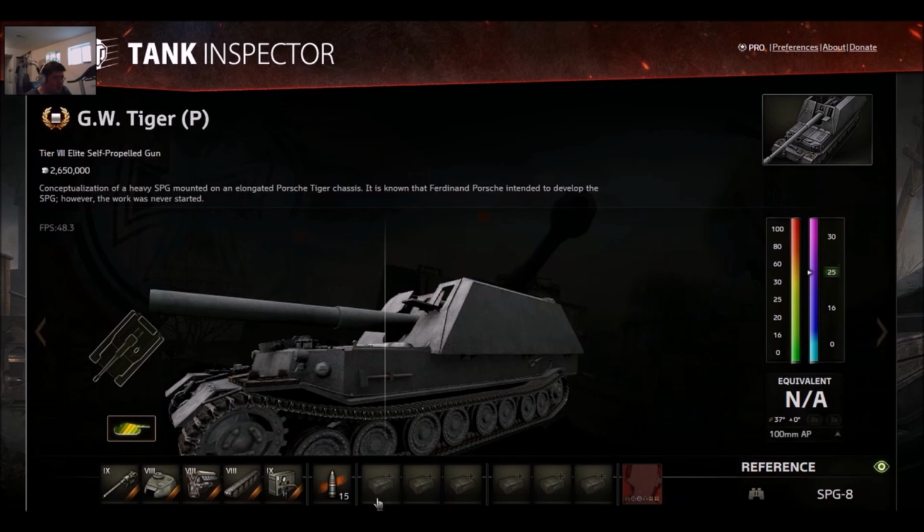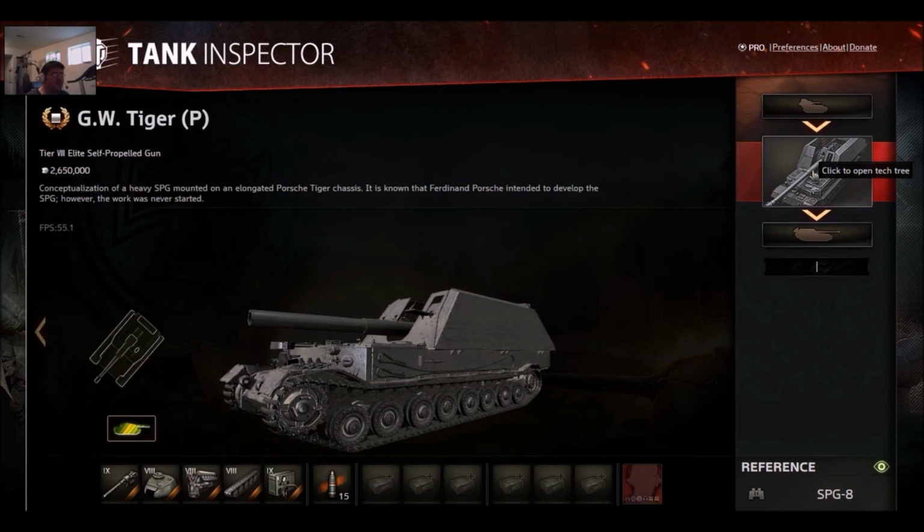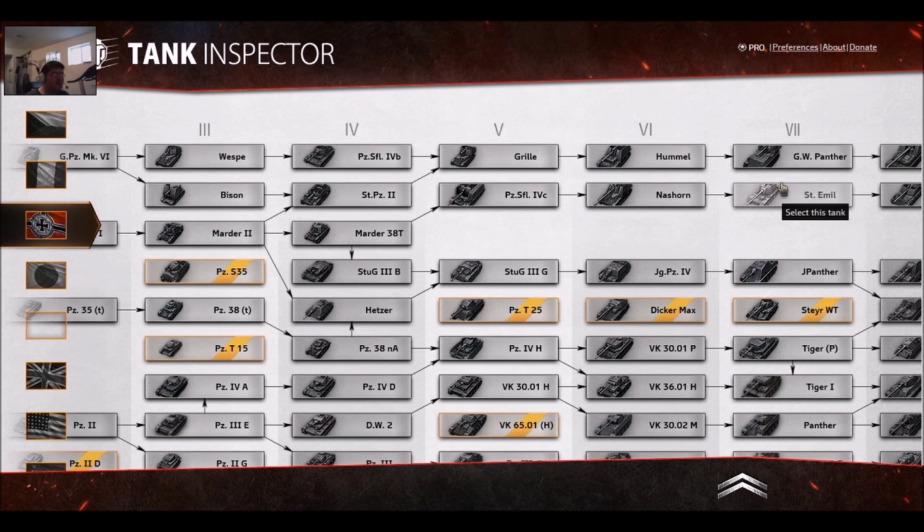But there you go, folks. The new vehicles that are added in the test server, and the HD remodels of the M103 and the 113. So give it more armor. But yeah, the most surprising vehicle is the Russian Object 257. I can't even click on the Russian button.